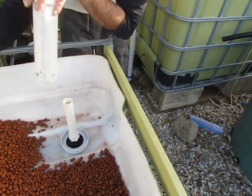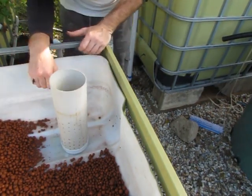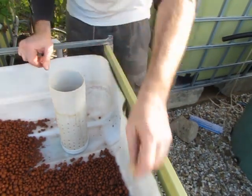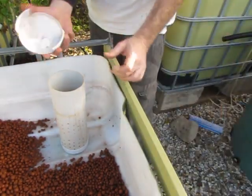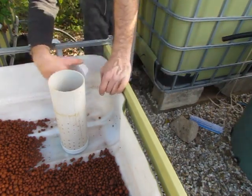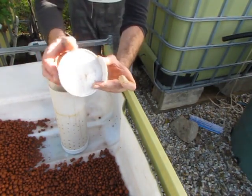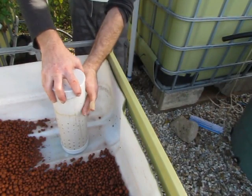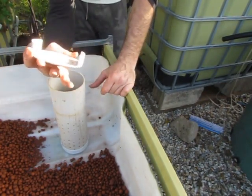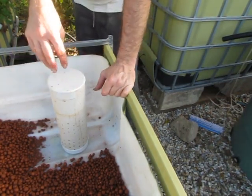Now we've got the shroud over the top to stop any clay balls getting in there, and we have a little cap — this is just another 100mm end cap. One of the problems I found with the previous barrel-ponics builds was that leaving the whole rim of the end cap made it a very tight fit and people were pulling it, which was lifting the shroud out. So I just cut a section out so it sits on there loosely — just enough so no leaf litter, twigs, or little hands can get in.